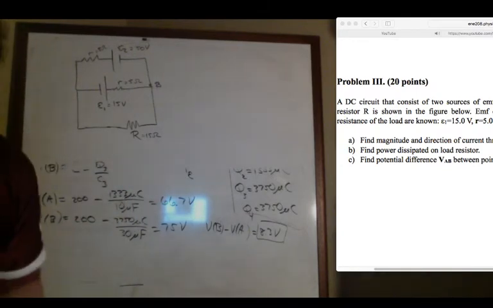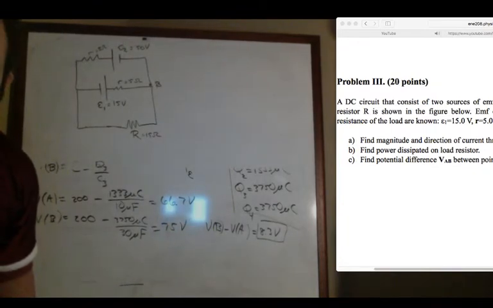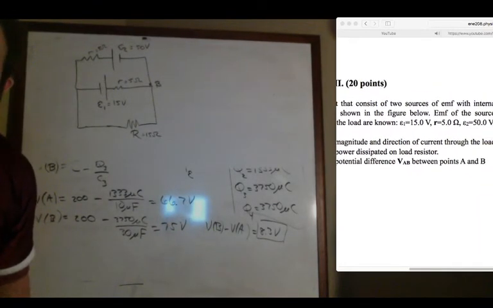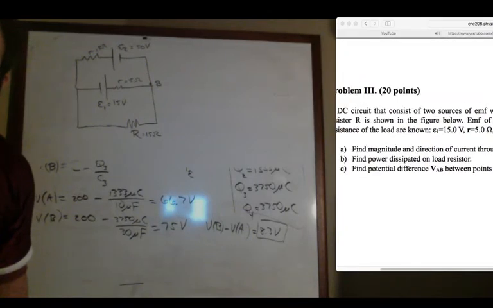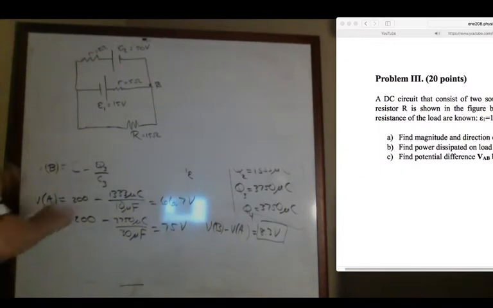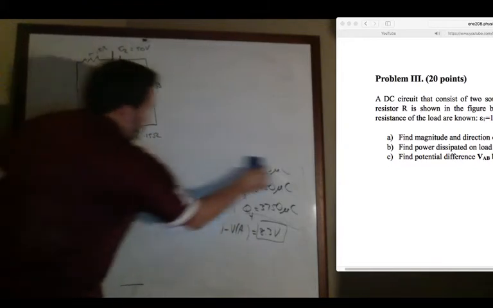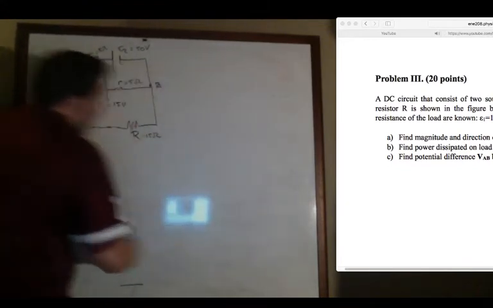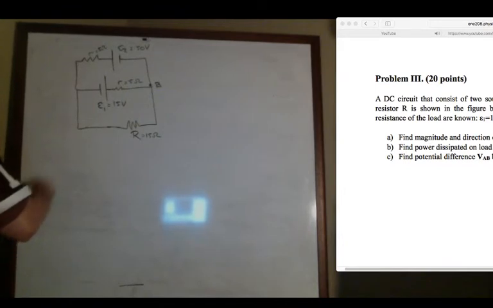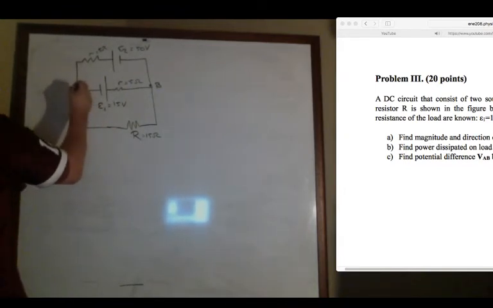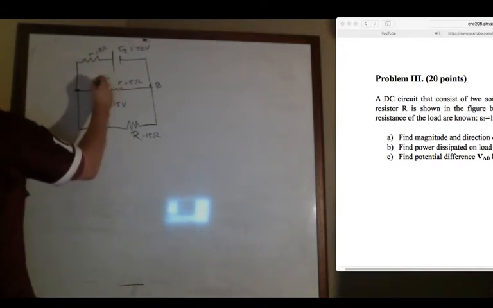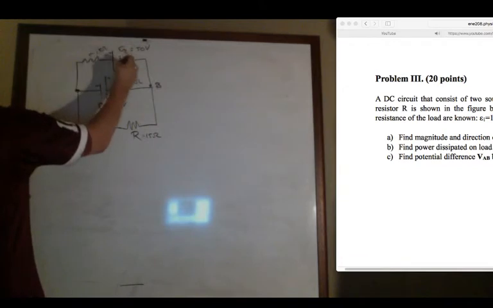Alright, so we take a look at part A. Part A, find the magnitude and direction of the current that flows through that load resistor. So let's go ahead and definitely utilize Kirchhoff's rules. Something like this. So just pick a junction. Doesn't matter which one. Go ahead and pick this junction right here. And the reason I want to do that is I want my current to flow going from positive to negative. Right? You always go from positive to negative.